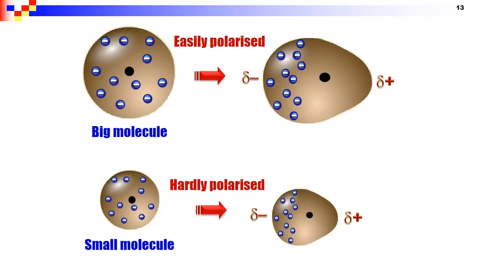So during the electron movement, since the electrons are loosely held by the nucleus, it can easily get distorted and form a dipole, compared to a small molecule where the electrons are more strongly held by the nucleus. So during the random motion of the electrons, it will not get distorted that easily. So a big molecule is more easily polarized, while a small molecule is hardly polarized. So that is why when the molecule is big, the London force is stronger, because it can more easily form a dipole. Or from a nonpolar, it easily turns polar temporarily. So that's the meaning of polarizability. I hope you can understand better with these two illustrations.